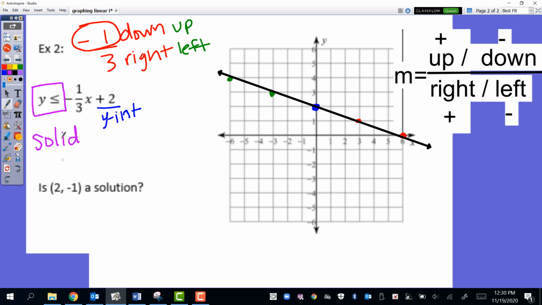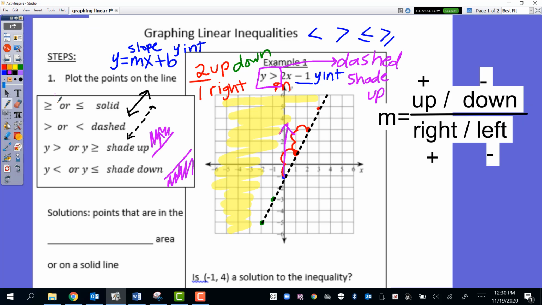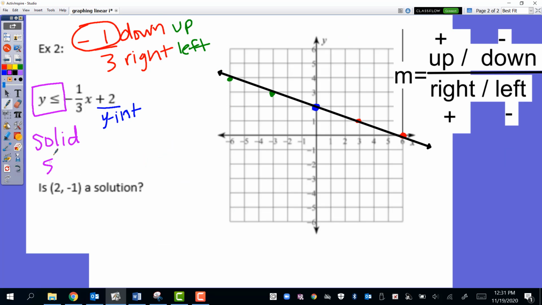Okay. And then I have to figure out my shading. So if I look at this, I see that the little mouth is opening to the other side, not to the y. So I'm looking for which one down here has the little mouth opening to not y, and it is right here where it says shade down. So I'll write that down. Shade down. Okay. So I'm going to go to my y-intercept, and it said shade down, so I'm going to go straight down and put an arrow. So I should be shading this part of the graph. So I'm coloring. Great. And that is a correct graph.